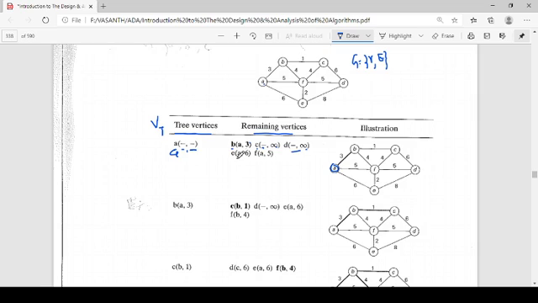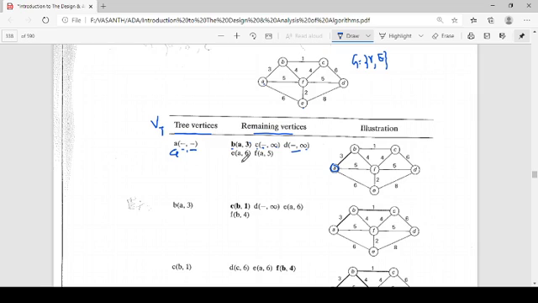Next we take vertex E. Because A is in our spanning tree, every time you are solving, one vertex should be in the spanning tree and the other vertex should be in the remaining set of vertices. So that is how you are going to do it. From A, the next vertex we consider is E. From A to E, is there any edge? Yes, we have an edge from A to E with a cost of 6. So we write it as E, bracket A comma 6.